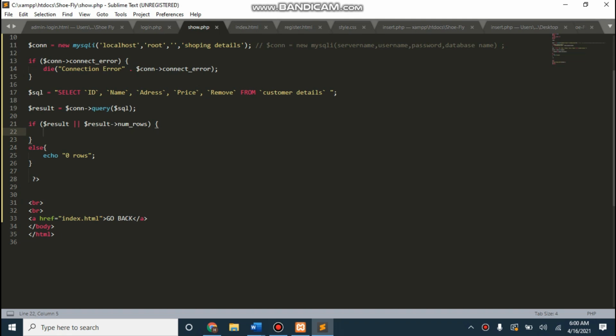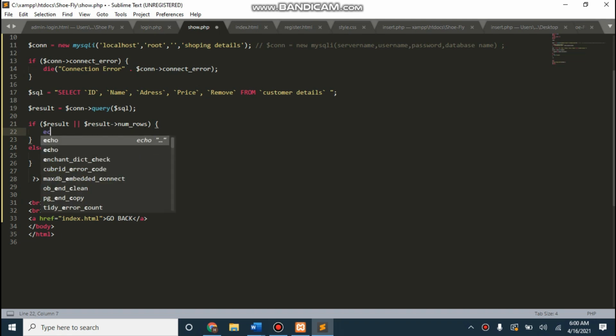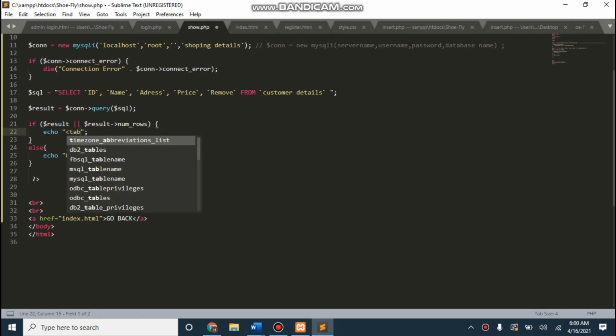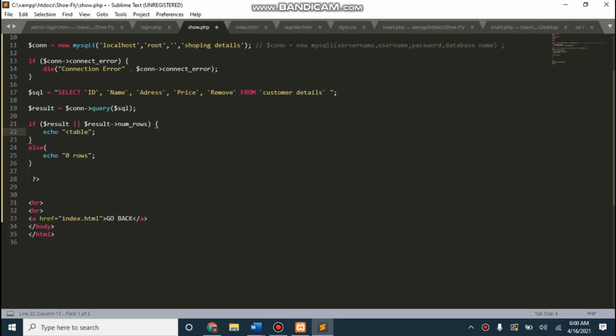So for adding a table, you have to use echo. Basically this echo is used for the printing purpose, and inside this string you will be adding the table tag here.